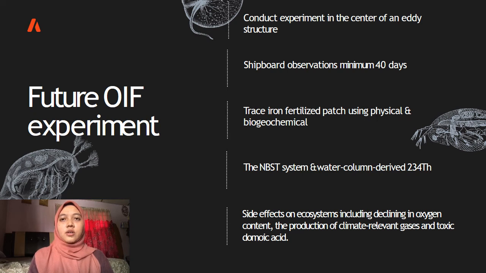Third, the iron-fertilized patch is traced using both physical tracers, such as drifting buoys, and biogeochemical tracers, such as SF6 and online pCO2 measurement. Fourth, the NBST, which is the neutrally buoyant sediment trap system, and water column sampling are employed at 2 depths, which are below the in-situ MLD, the mixed layer depth, and the winter MLD.